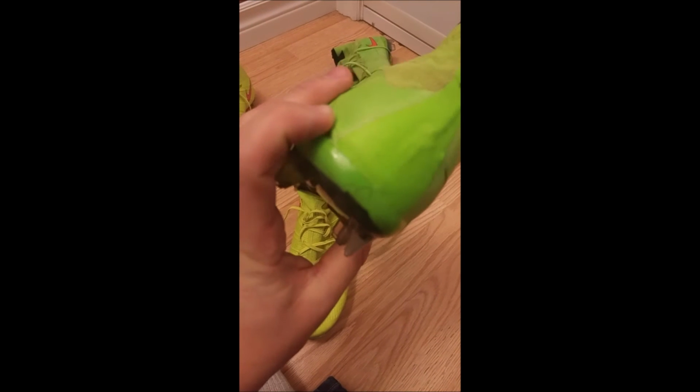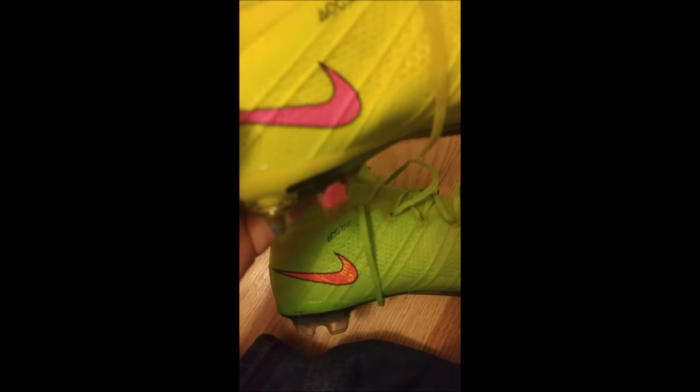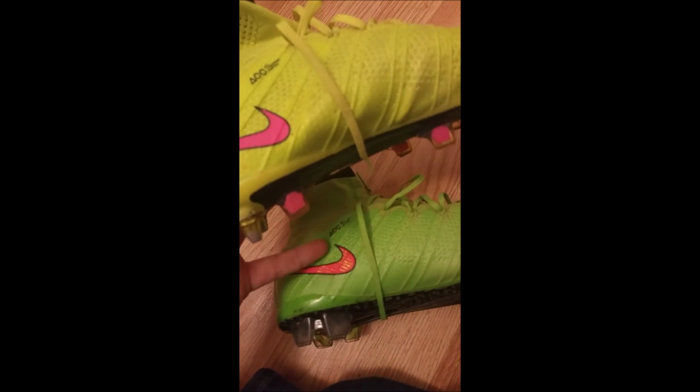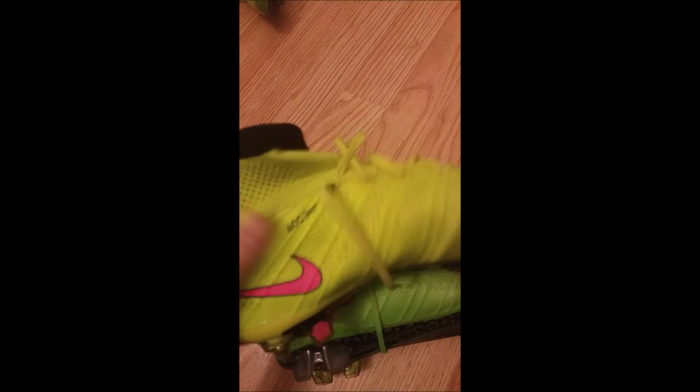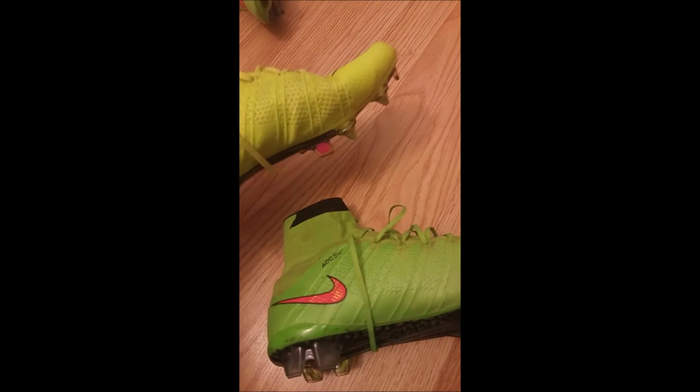This particular pair that I have here doesn't have a whole lot. You can see it when you get up close over here. Sorry, the camera won't focus, but that's for that. For the inside here, you've got the ACC, you've got the swoosh. It's about the same. This one, on the replica over here on the bottom, it's a little further back. The authentic one is a little more forward of the peak here. So that's another thing you can do.